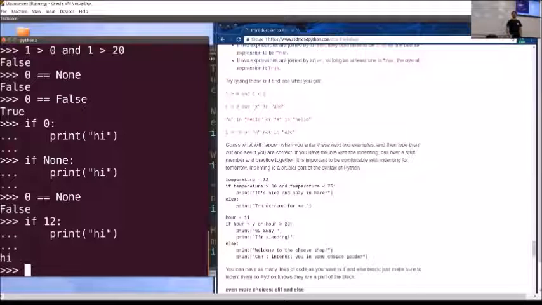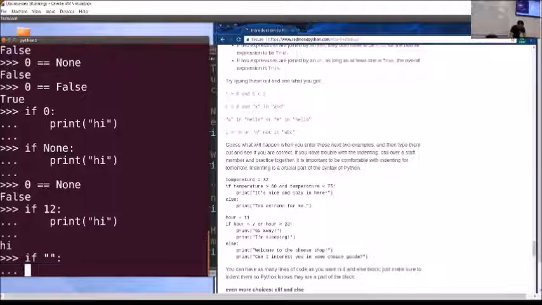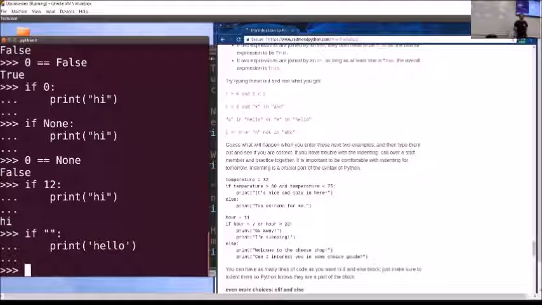A simpler explanation is that every value in Python has a truthiness, and 99% of the time it's True. There are only a few values that evaluate to False: 0, None, an empty string, an empty list, an empty dictionary, maybe a couple of others. Almost everything else is True.